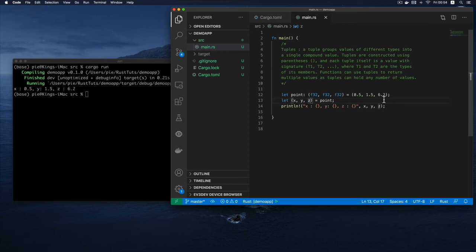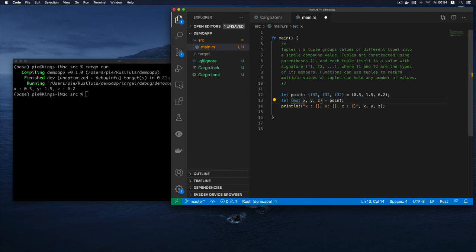Okay, so now that we have done this destructuring, what if we want to be able to change the values that we have destructured into? Now we have destructured these into x, y, and z. And mind you, x, y, and z are entirely different variables from point. They are just variables that happen to store the individual items of the tuple. And so if we want to be able to later change or mutate those individual items, then we have to assign the mutability property individually to the items.